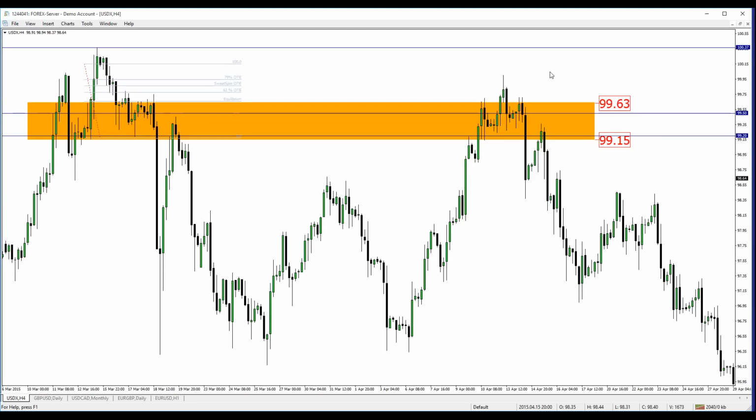There's going to be a deviation between where you expect them to form and where they actually form. I've said this in the past, a 15 pip variance between what you anticipate seeing happen and where it actually forms, I think that's a realistic expectation, especially if you understand how to do a top-down analysis. That's what we're doing here.